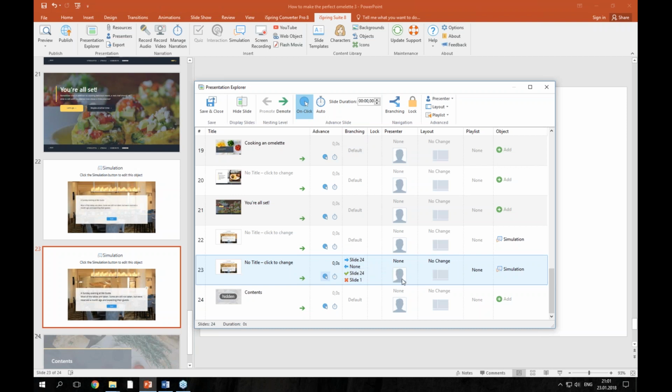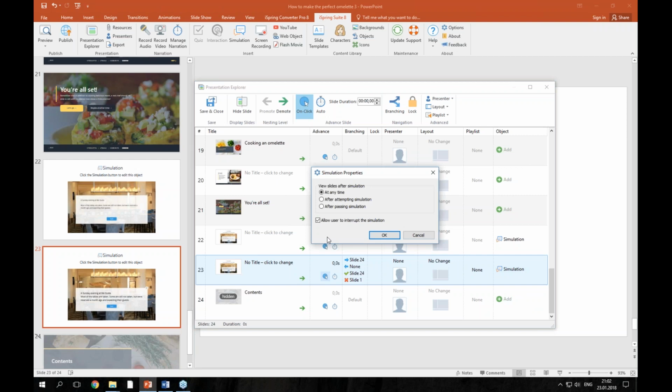Then I will also want to show you a really great option of locking the navigation, which we will use for our dialect. For example, I don't want my learners to skip this dialogue and continue watching my presentation, so they must pass it no matter what. So how do I do that? I select the 23rd slide in this presentation. We'll click on the simulation and select the properties.